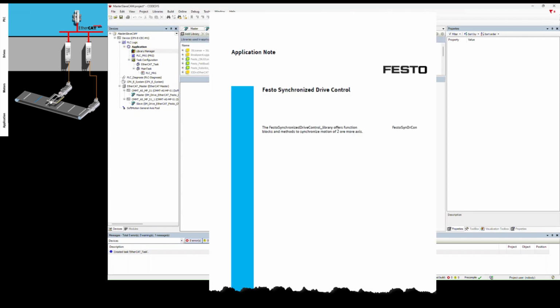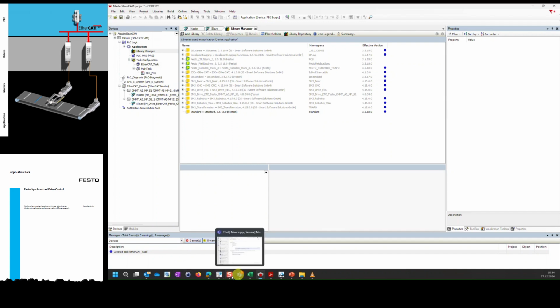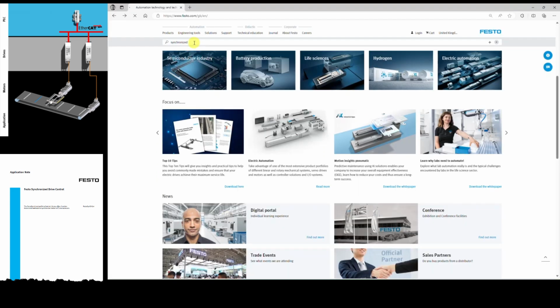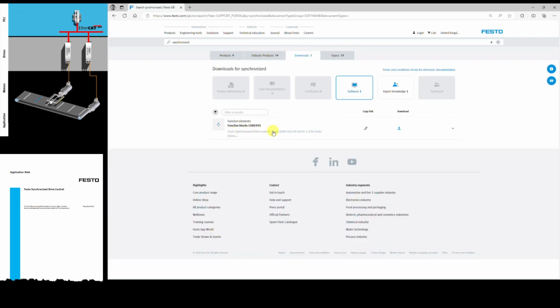I will show you now a library that we need to install to easily synchronize the master and slave axis. It is called Synchronized Drive Control and can be found on the Festo website by writing on the search field Synchronized.